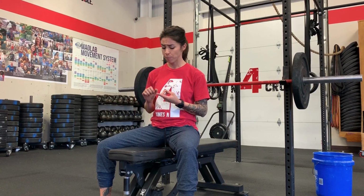The cool thing about the bench press is if you do it right, it is a full body movement. And what I mean by that is that everything needs to be engaged while you're going through your press. So first things first, let's talk about the 3 points of contact. My feet need to always stay planted to the floor. So never mid-press does my heel come off the ground and I start pushing off into my tippy toes. That's a no-go. I want my feet planted. That way I'm driving through the ground almost like I would a deadlift, right?